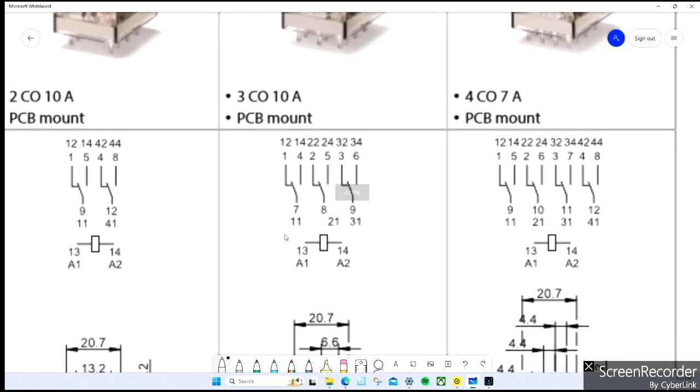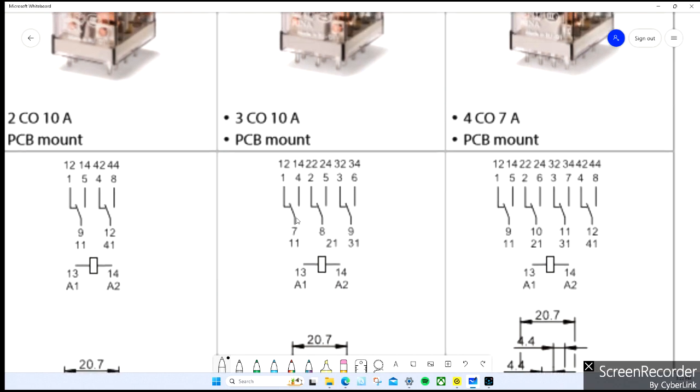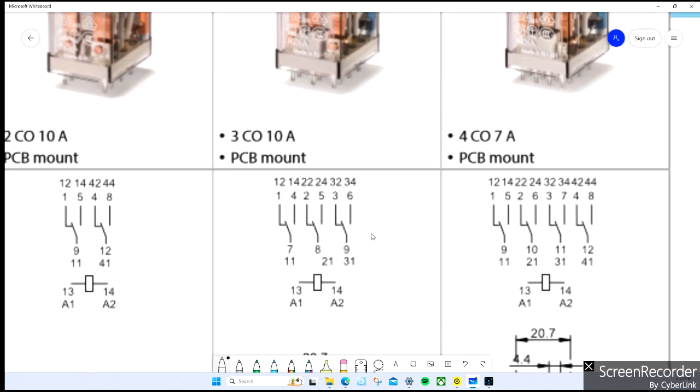So most manufacturers will follow this scenario. I could have put 13 and 14. I chose to use A1, A2. A2 is always your DC comm or your neutral side, right? This one is a 3-pole double throw arrangement, right? We got 3 sets of contacts. Each set has a normally closed and a normally open, right? I like to use the numbers 11, 21, 31, 12, 14, 22, 24, 32, 34.